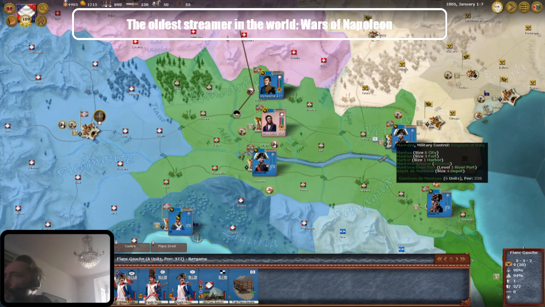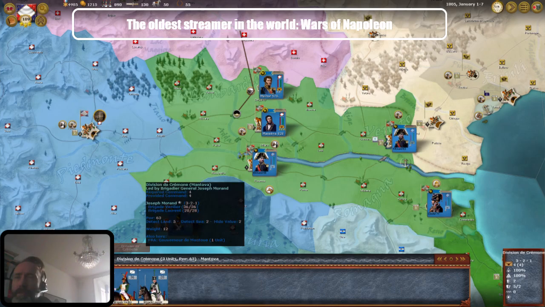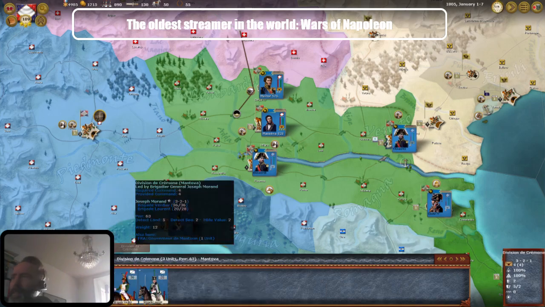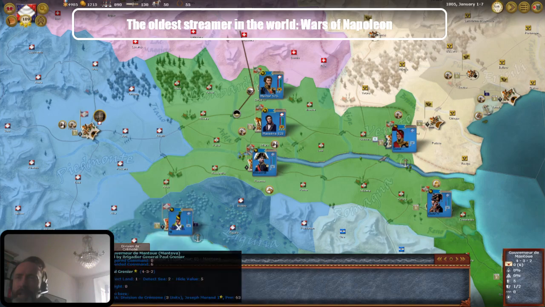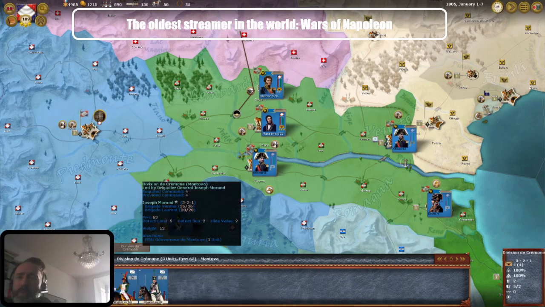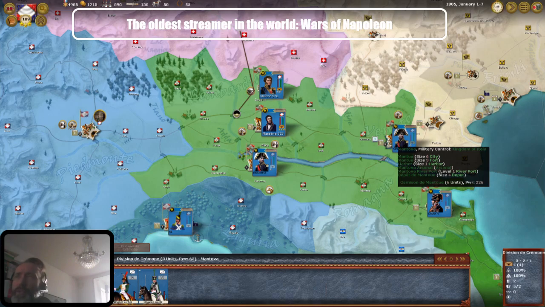So Mantua has a level 3, size 3 fort and a decent garrison here. Division de Cremon. It's cavalry for some reason. And that's it. Okay, so I don't have any infantry in Mantua. That's not good at all. I definitely need to move a garrison into this size 3 fort.